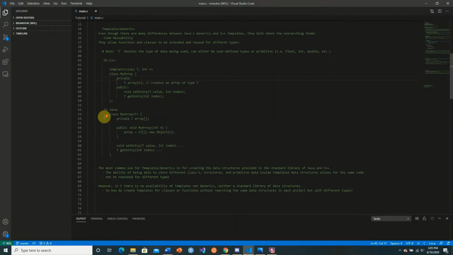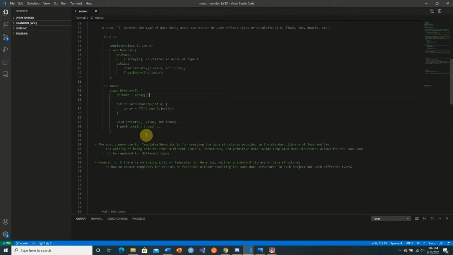In Java, we have generics. And so here in Java, you denote a generic not by a keyword, but actually by angled brackets. Here we can have multiple arguments for generics, but in this instance, I'm going to just pertain to one. So here we have T, and whenever we would call this class, we would say myArray, angled bracket, our data type, and then we would call new myArray and initialize that data. And so it's the same methods, the same sort of flow, but different syntax.